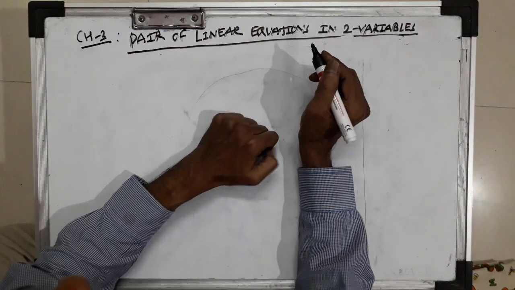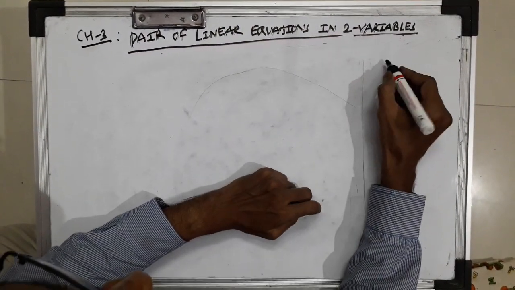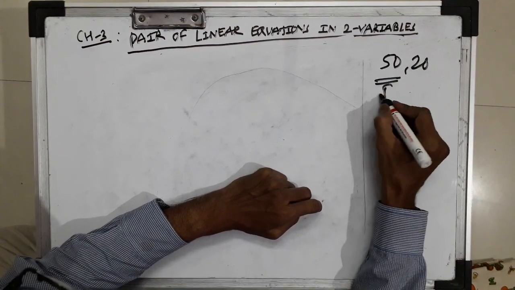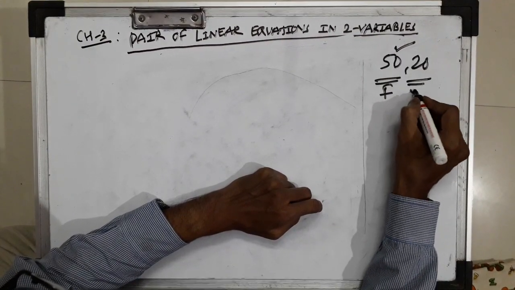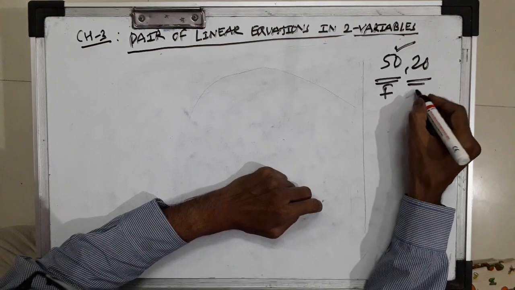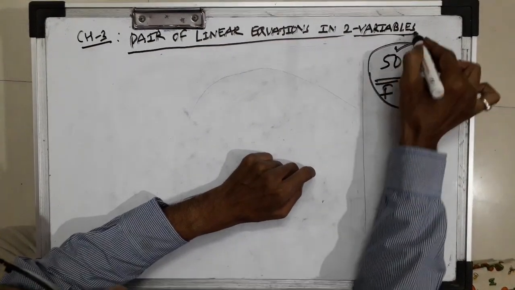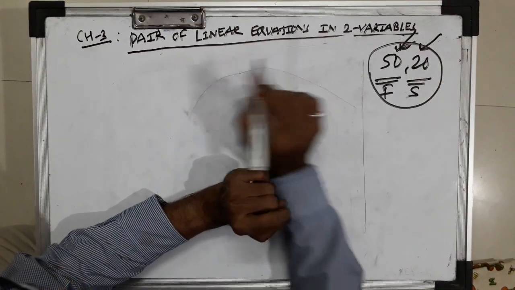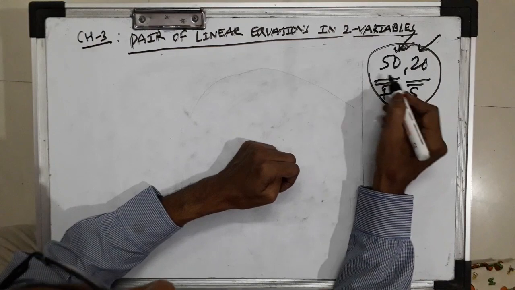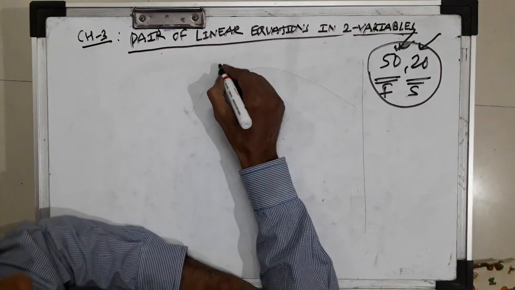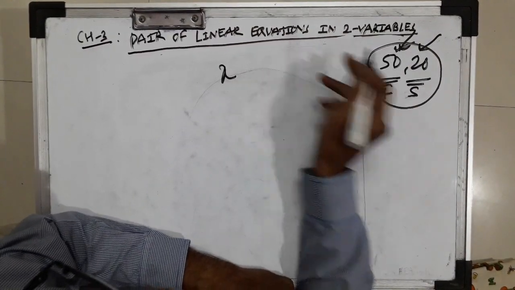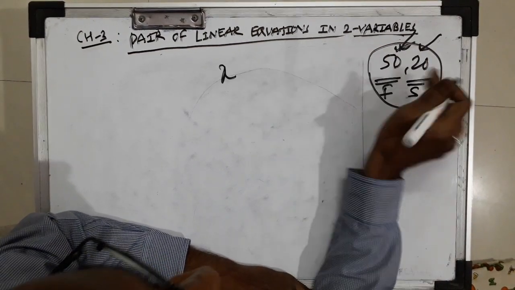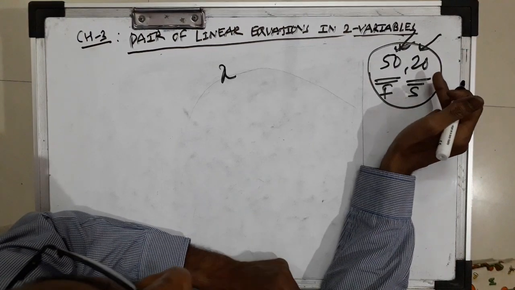We'll take some examples related to ages. Suppose the ages are 50 and 20. The age of the father is 50 and the age of the son is 20 years. These two are the answers to our question. How to form the equations? The sum of the ages of father and his son. We don't know the age of the father, so let it be x. Definitely the father's age is greater than the son's age. It's not necessary to mention x is greater than y in this case. These are the questions related to ages.